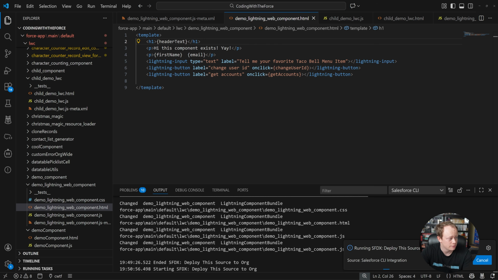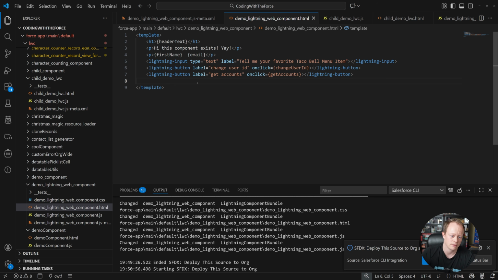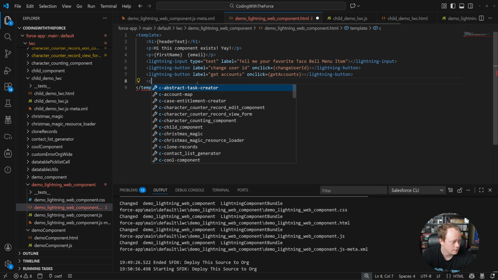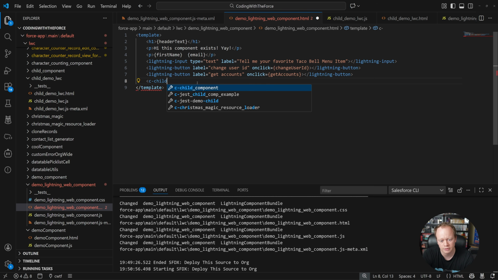Basically, what we're going to do is we're going to display or use this child component within our HTML template here, right? So to do that, we're going to say c-child_demo_component, like so.